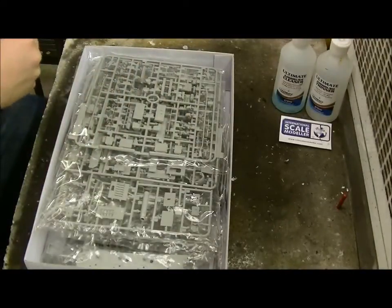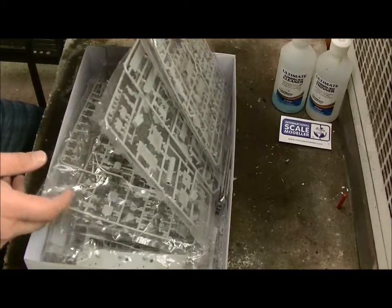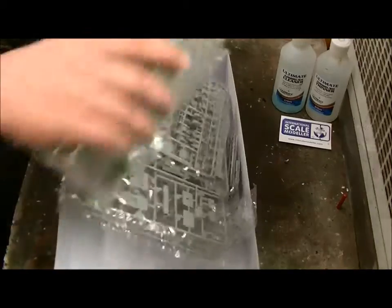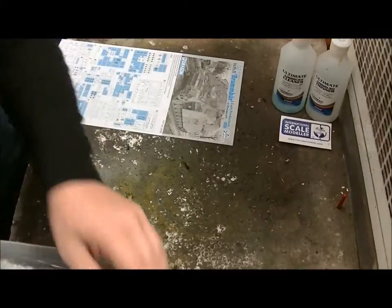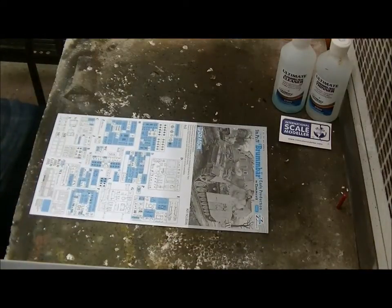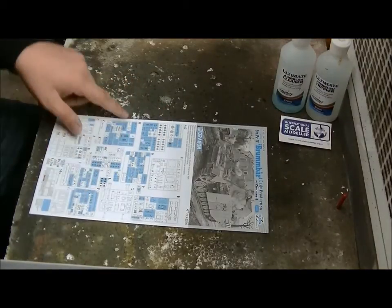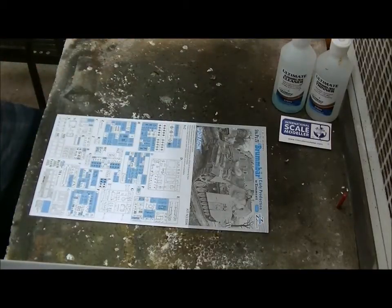So, I'm taking them out, of course. And we got a box full of sprues. Well, first, let's start with the instructions. Put these there, these here, so you can see them. Yeah, it will be good. First looks first. You got a load of spare parts, as you can see here and there. A load of sprues also, sprue numbered like Dragon, you know it.